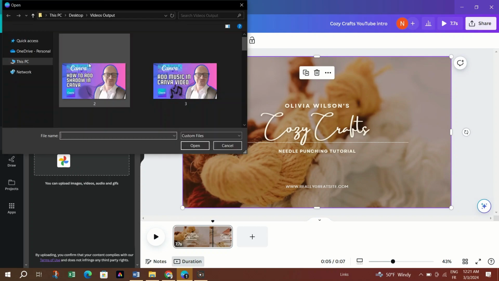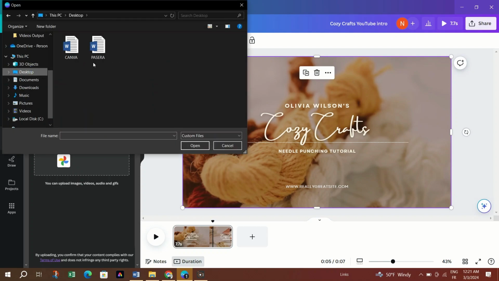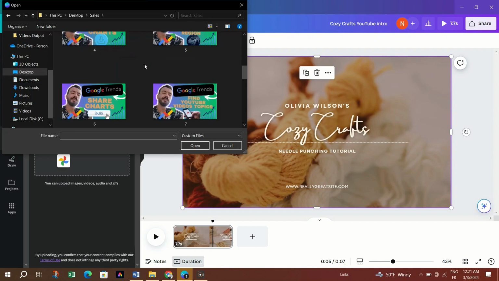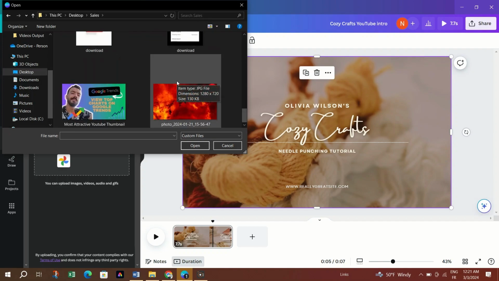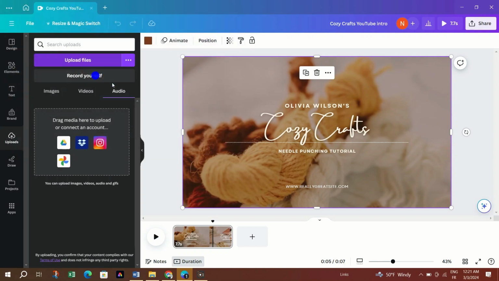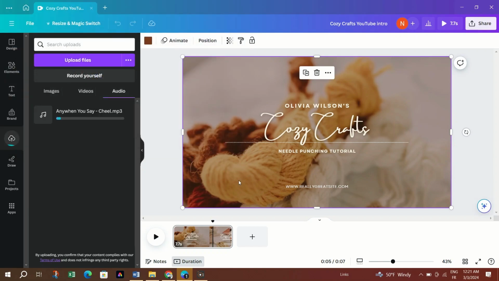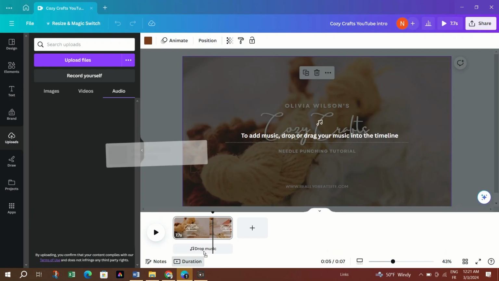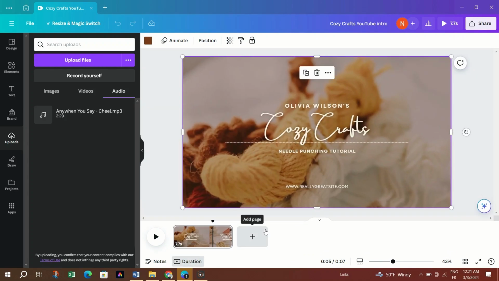After selecting your audio, drag the track to align with the intended frame in your video. This step is crucial for ensuring that your audio syncs perfectly with your visual content. Also, Canva allows you to trim the audio track to match the length of your video clips. This ensures that your audio starts and ends exactly where you want it, providing a seamless viewing experience.